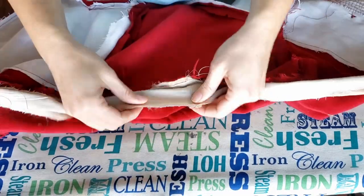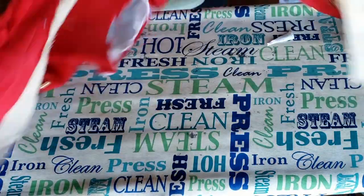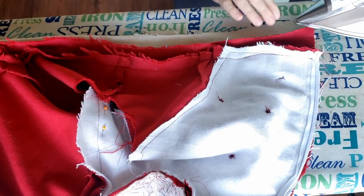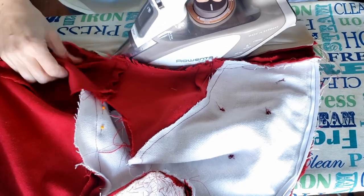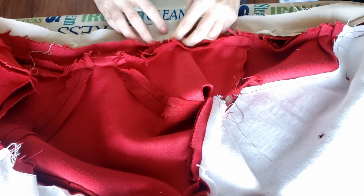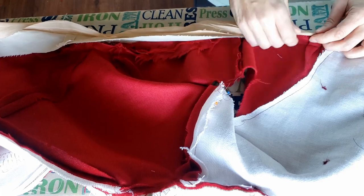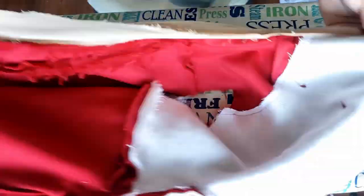Next order of business was to attach the belt. This is about the point where I start to get very confused about the directions. I did flatline my silk lining for the belt, although I opted not to do most of the rest of the jacket. So I sewed it onto the bottom of the belt, which is what I think the pattern was asking for. I really kind of regret doing this and would have rather attached it to the top of the belt so that I could hem stitch the bottom neatly, but this stuff is really hard to rip invisibly, so I went with it. I tucked under and pressed.